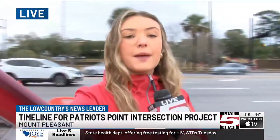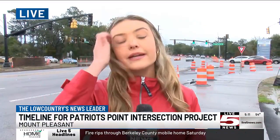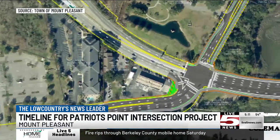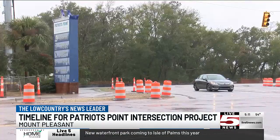Hi, Emily. You may have noticed right when you get off the Ravenel Bridge, the construction that happens all the way from there until this stoplight behind me and along Coleman Boulevard. That project costs almost $10 million and first began in February of 2022 before it was delayed due to a much-needed telecommunications relocation.